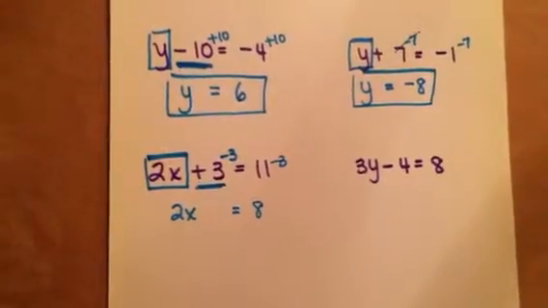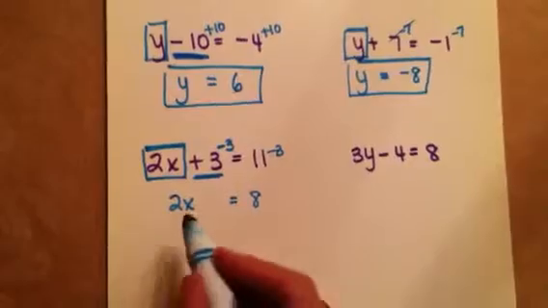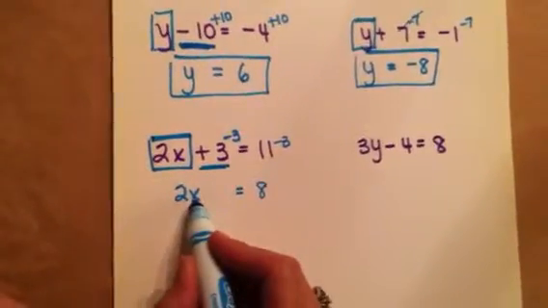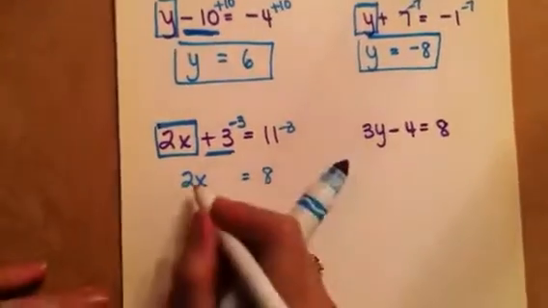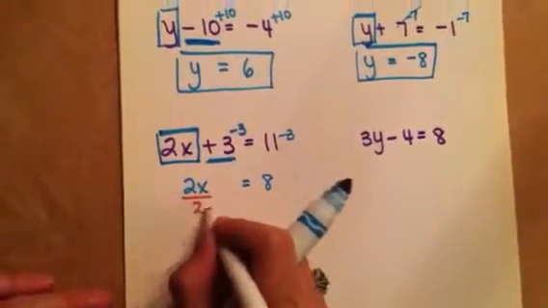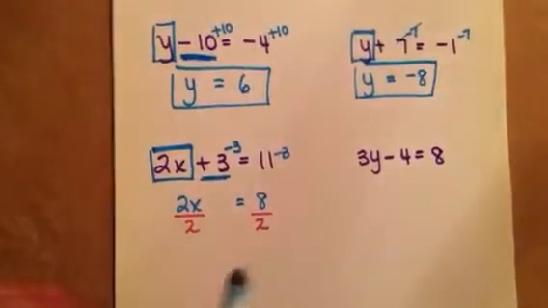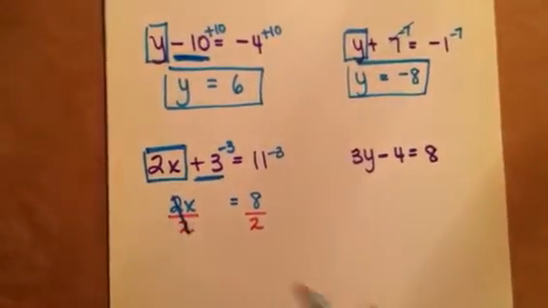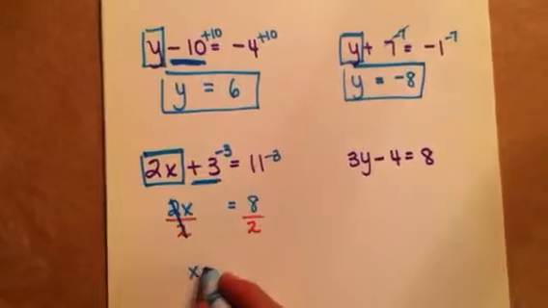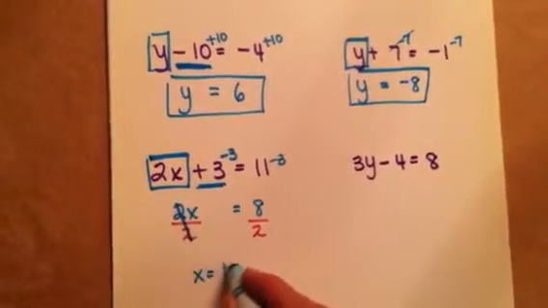Okay, now usually we've been done, but these kind of problems have 2 steps because my x is still not by itself. Here, this says 2 times x, and I would say, well, what's the opposite of multiplying by 2? It's dividing by 2. And right here, what is 2 over 2? So hopefully everybody sees that cancels out, leaving you, again, boring x, and 8 over 2 is 4.